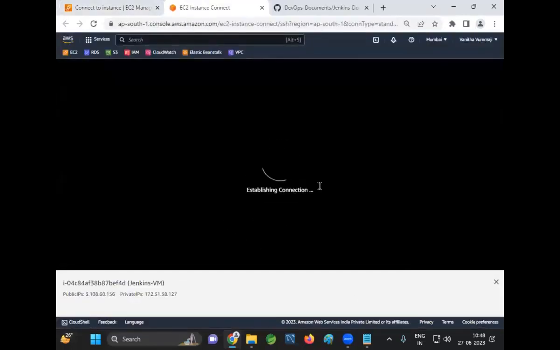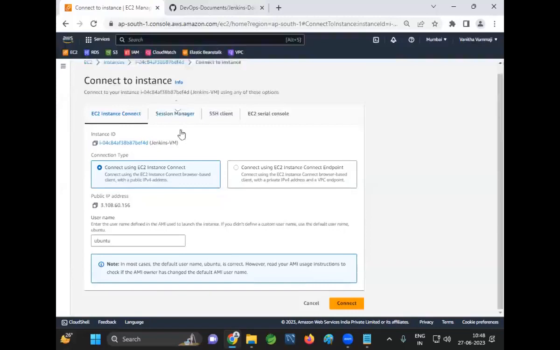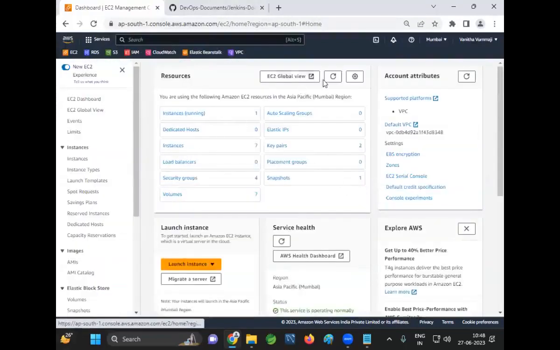Through web, I'm trying to connect with the machine. Or else let me stop and start the machine. I think machine got hanged.